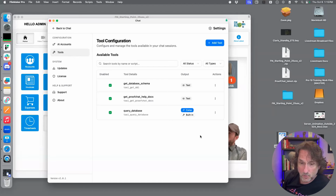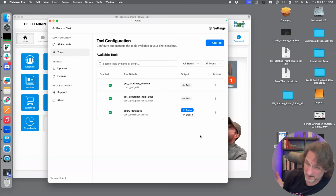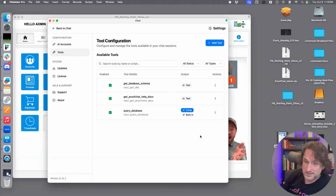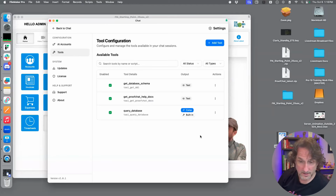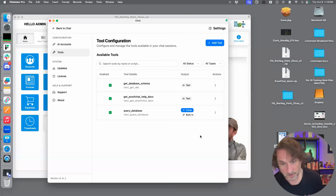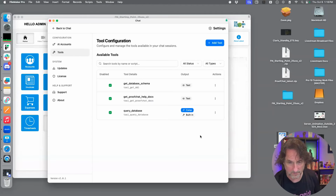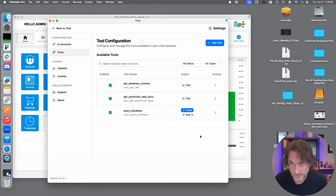So that's another kind of tool in the FileMaker realm. ProofChat uses scripts instead of custom functions because custom functions are nice, but they're kind of limited in what you can do, right? So we want to run scripts, so we're using scripts to be the tools. And I'm pretty sure the plan is that the built-in generate response from model will eventually have the ability to run scripts itself. ProofChat kind of has that built in, and we did some tricks to make that work. But eventually, that'll become a feature of the base feature set.